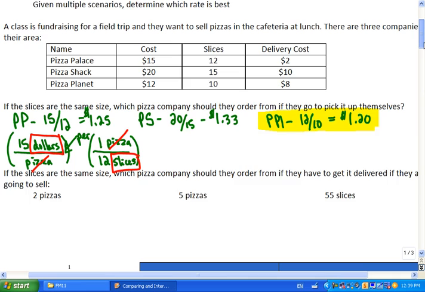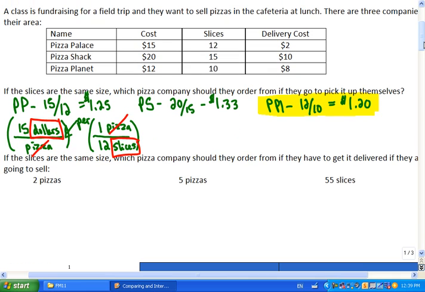Now, it's not likely you'd be able to pick these pizzas up by yourself if we were to actually do this at Johnson Heights, right? You'd have to phone it in because you're stuck at school. If you went to the store to buy it, by the time you got back, everybody would have already eaten their lunch and you'd be sitting there with cold pizza that no one wants to buy. So this time, you can talk about it with a neighbor, we'll recap together. This time you've got to get it delivered, so you have to factor in the delivery cost. Now, if you've never ordered pizza before, it's a flat rate.